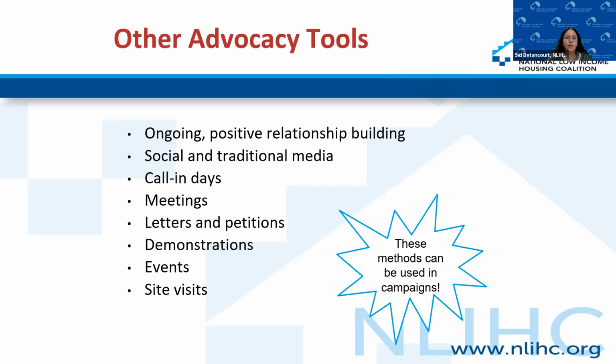Again, I touched on meetings earlier. I think somebody asked earlier in the chat about letters and petitions. Those are still effective. And we also use them a lot at the coalition. I don't have it on me right now, but there was research done before the pandemic that showed the effectiveness of different advocacy tools. And that one usually is towards the bottom. But I think that research is honestly a little bit outdated because things have definitely changed since the onset of the pandemic. And then again, you can use demonstrations, events, and site visits, like I noted earlier.